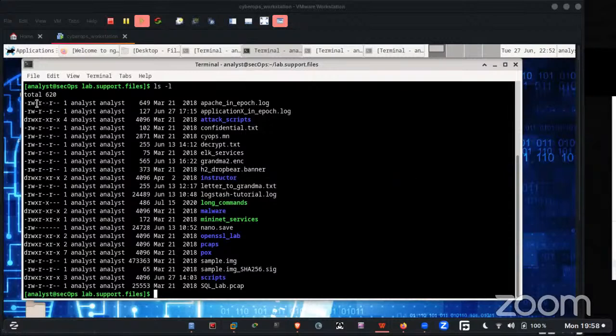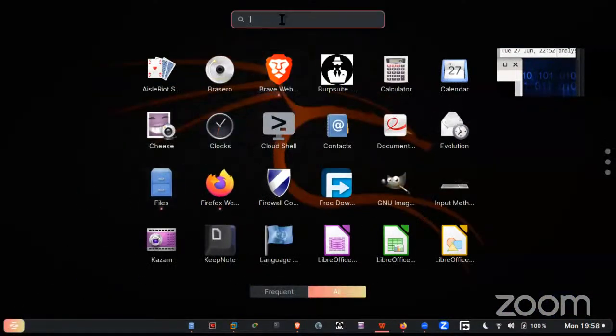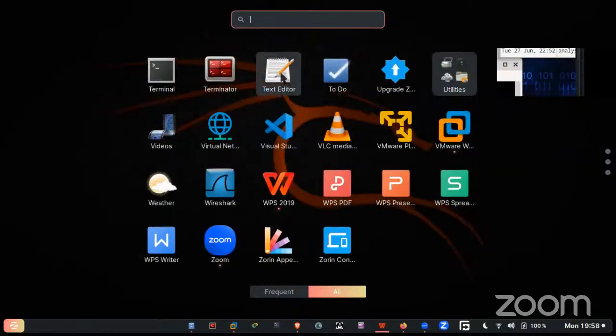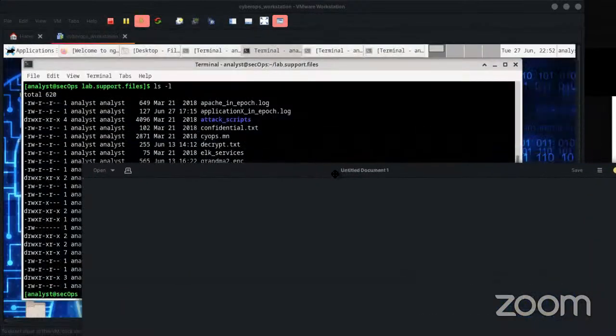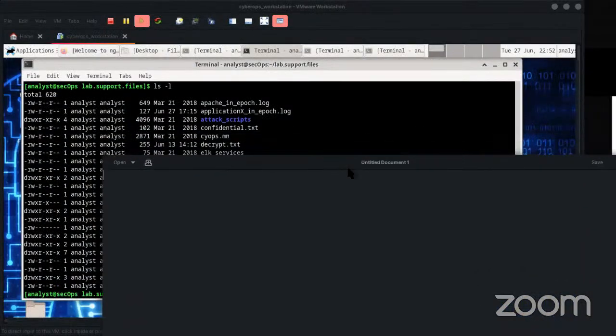There are three things I want you to take note of. Let me pull up my text editor. In a typical file permission, you see your user, you see your group, and you see others.